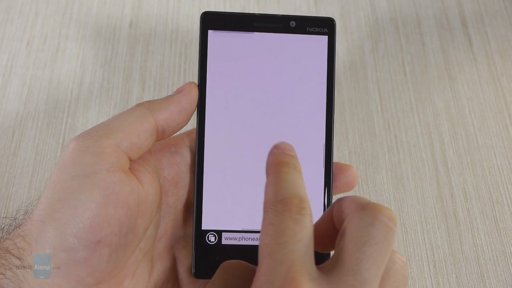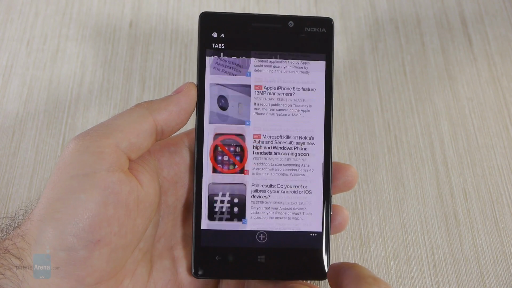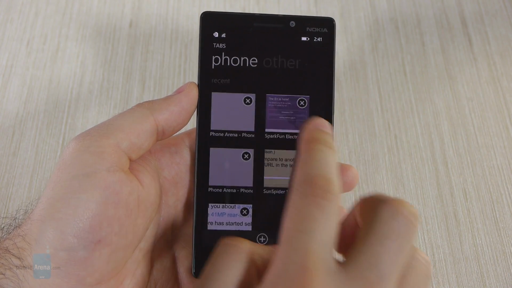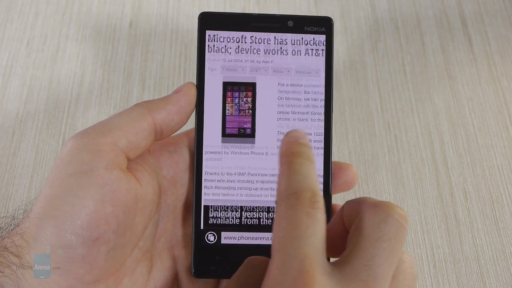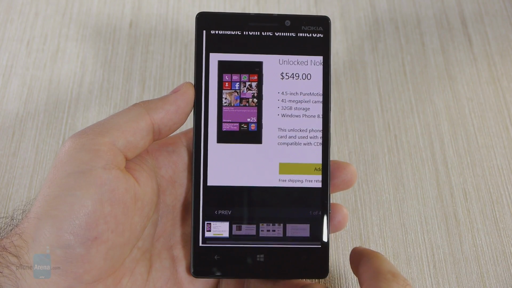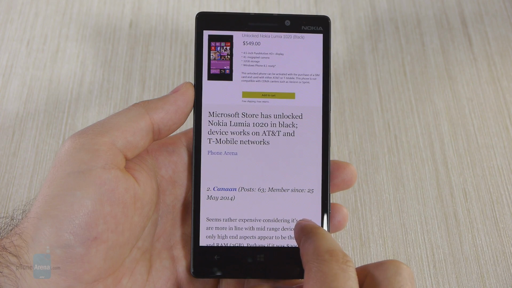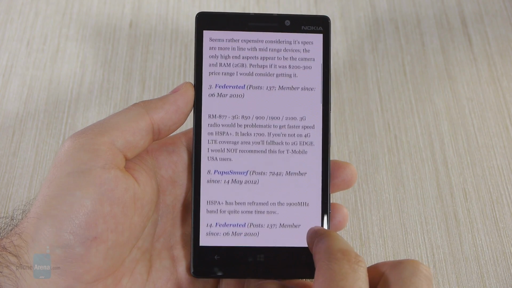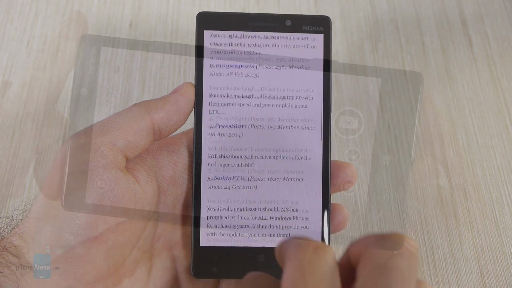The latest version of Microsoft's browser features unlimited tabs, optional data compression, and a reader mode which hides all the pictures and leaves only the body of the articles for easy reading. The last one is a handy feature and definitely one that Chrome may learn from Internet Explorer.